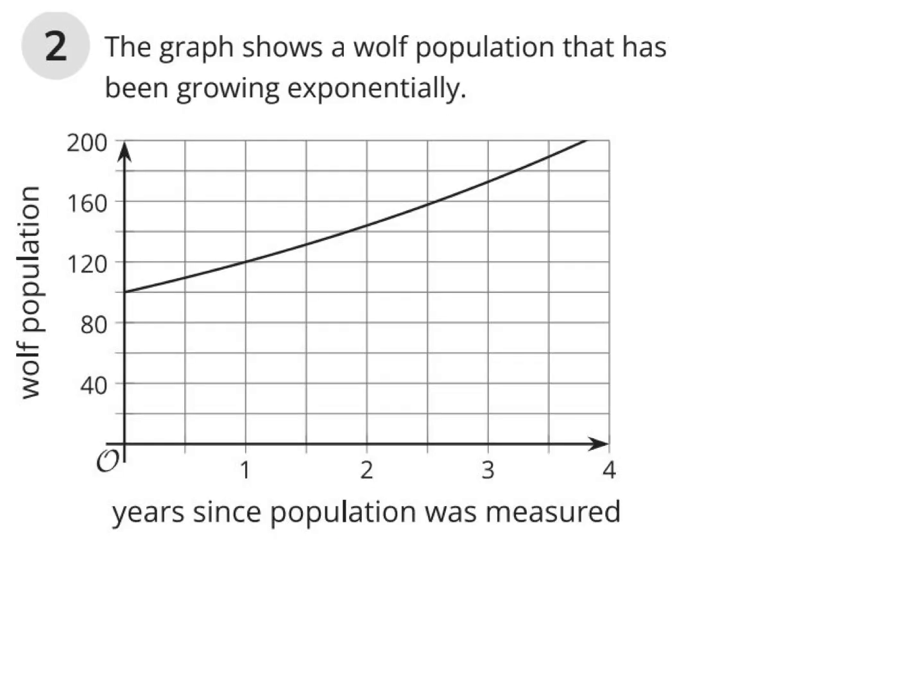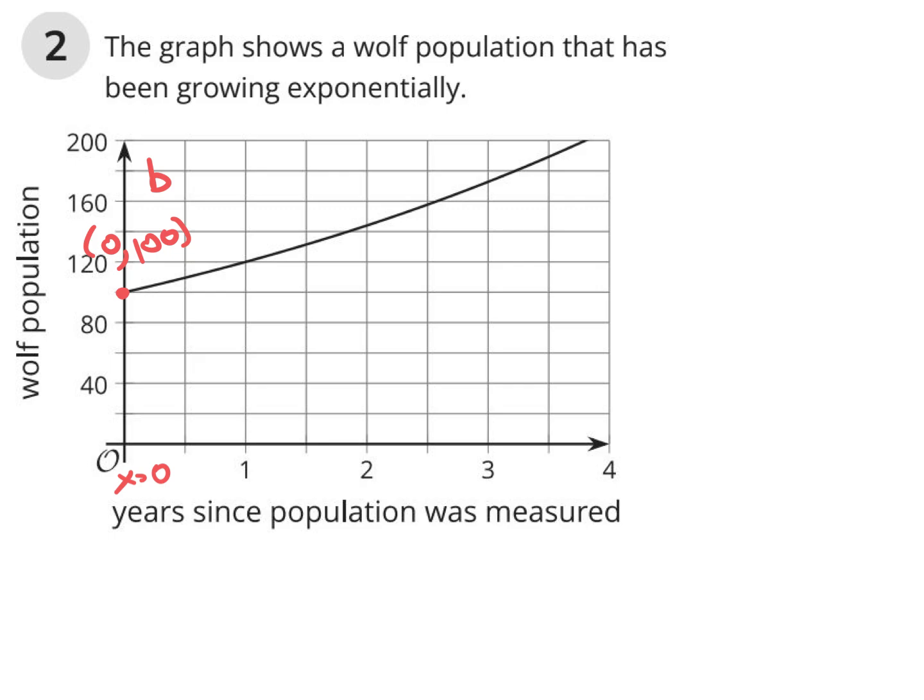Okay, looking at problem 2. Now, we have a graph. We don't have any numbers, but now we're going to have to extrapolate numbers off the graph. So the first thing we do is find 0. This is our A. How do I know? When x equals 0, our starting point is at 100. So 0, 100, which is also called your B in slope-intercept form. So from Algebra 1, it's your B, it's your start point.